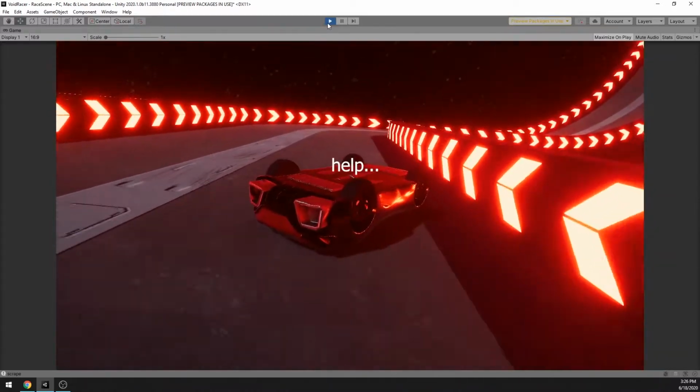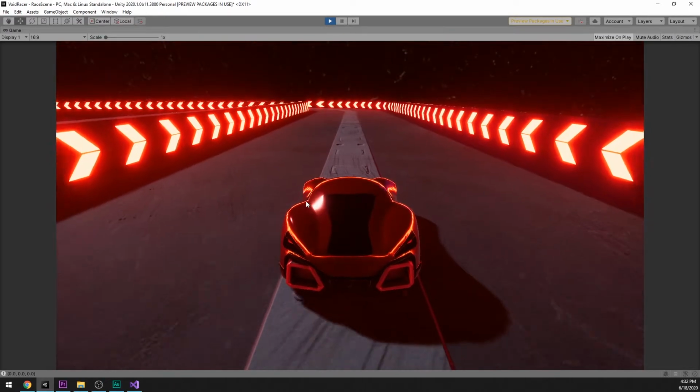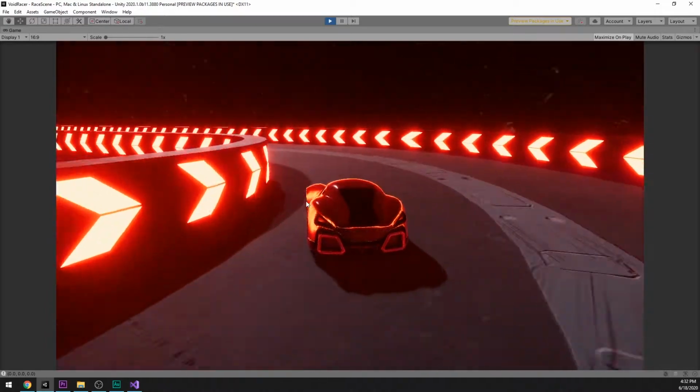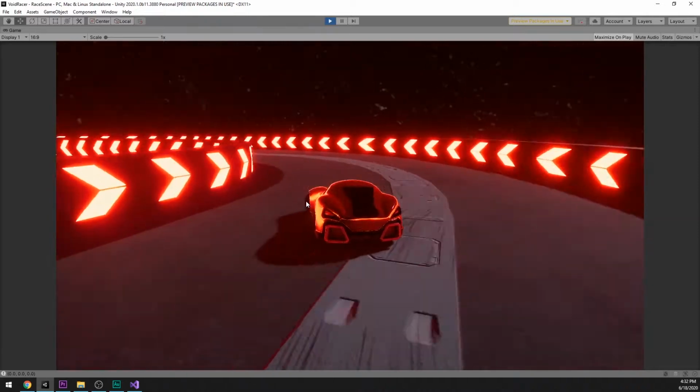Now, all of the sounds that I have so far come from the car itself. I was just trying to get the car sound to sound correct. So let's just take a quick listen to everything I've got in there, and then we can break it down piece by piece.